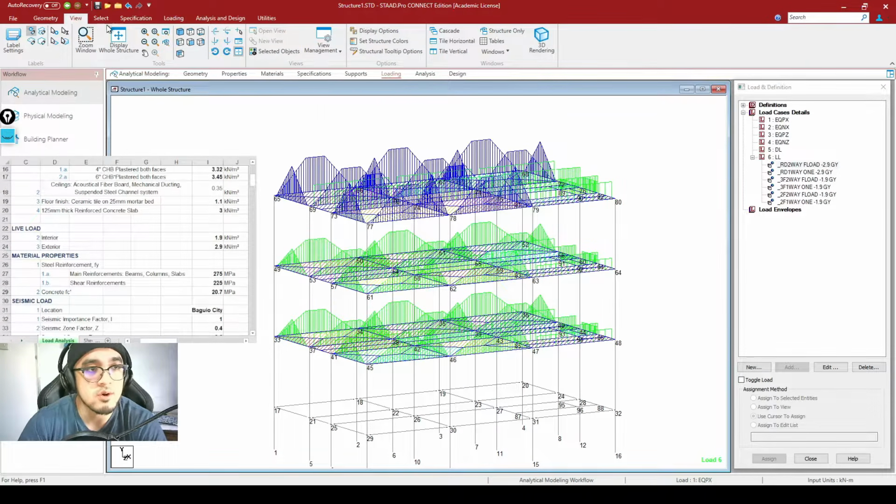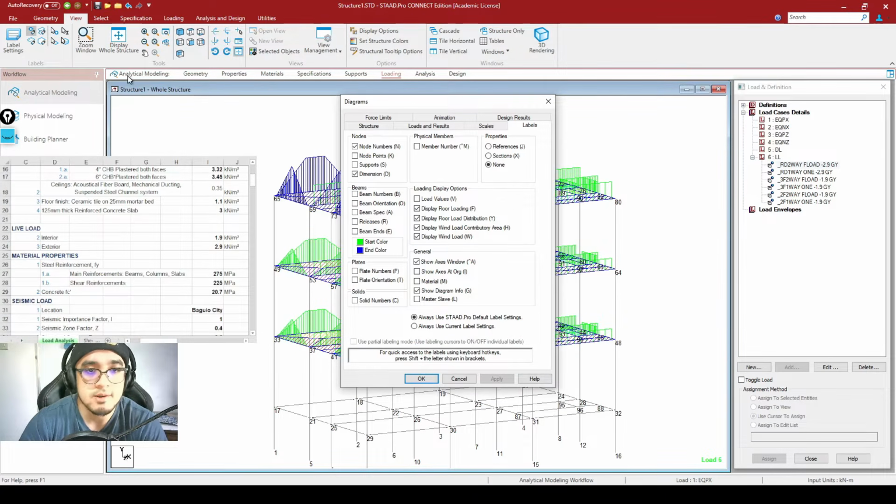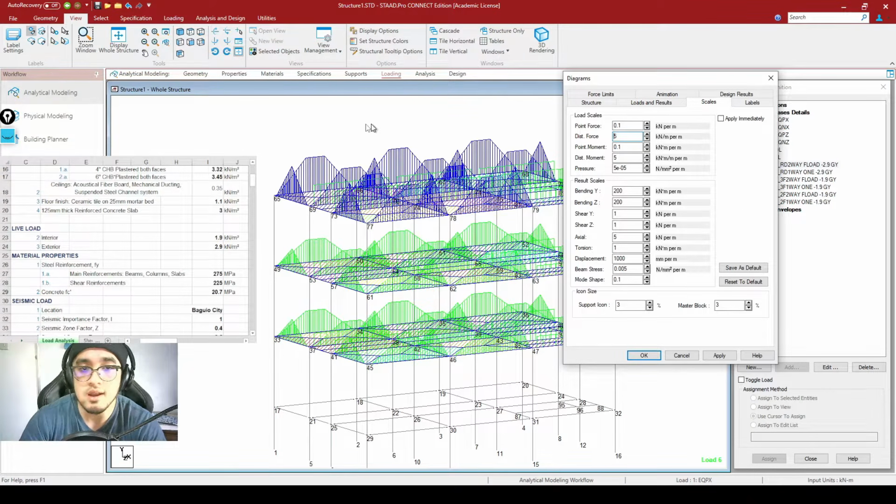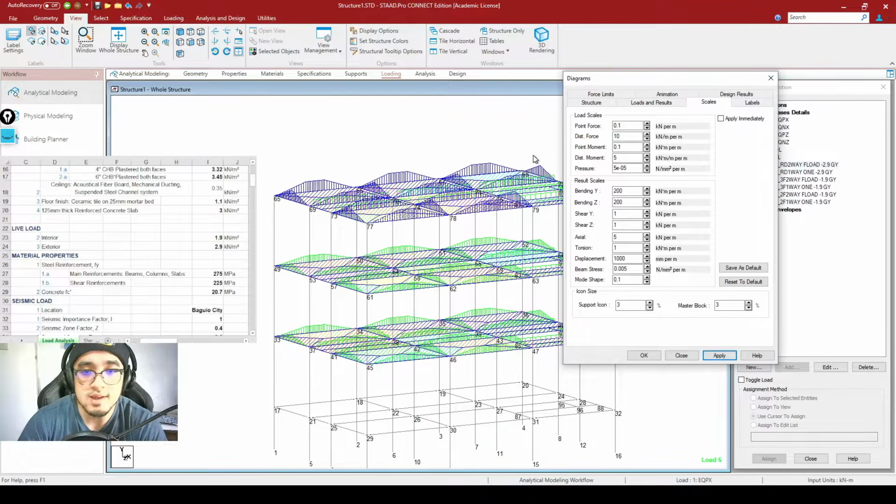So you can just go to view, then go to label settings, then go to scales right here. And for this distributed force, if you increase this size, the arrows right here would decrease. And if you decrease this, your size right here would now increase. So let's say that I would be pressing 10 here, then I would be pressing apply. The sizes have diminished.